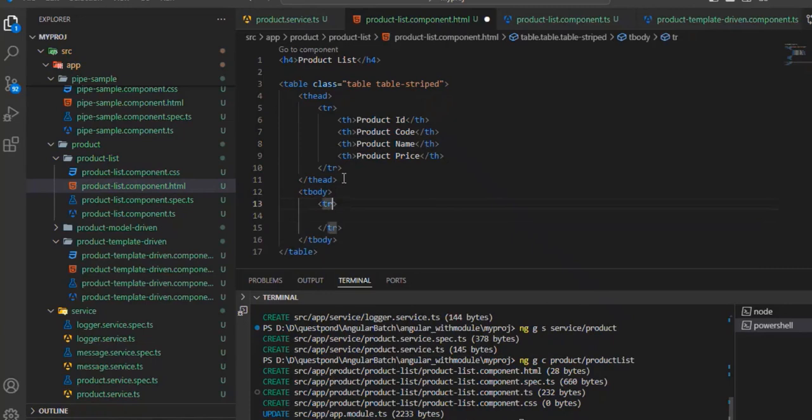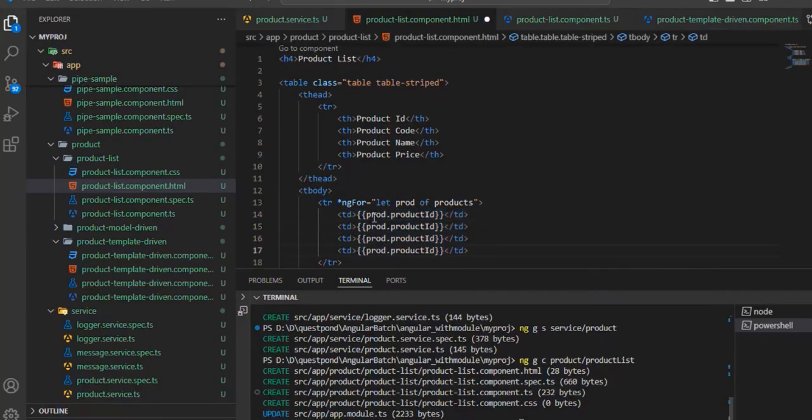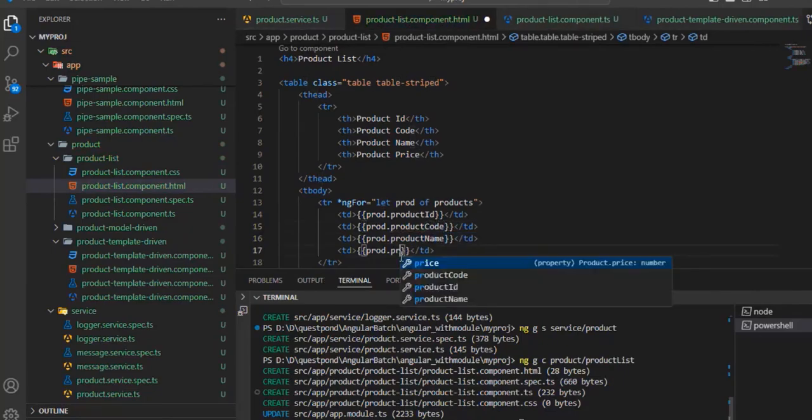So I loop it. ngFor let prod of products. And here I'll say td, prod dot product ID, product name, product code, and price. Okay, done.